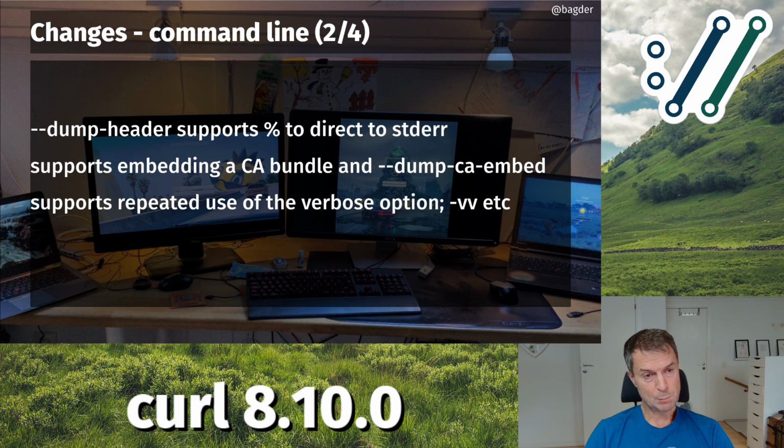The option called -v or --verbose has been a boolean since curl started, pretty much. So using more v's, like -vv or -vvvv, has never done anything more previously, even though we know that users believe that and use those options in the expectation that curl would show more output when you use more v's.